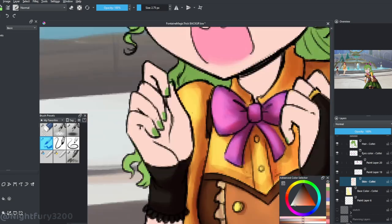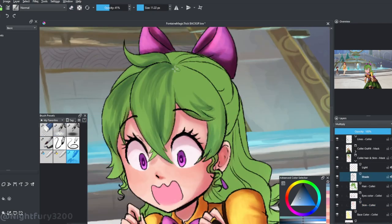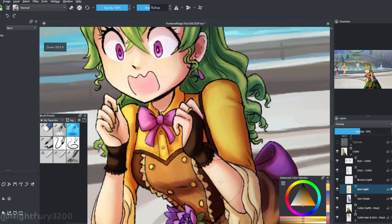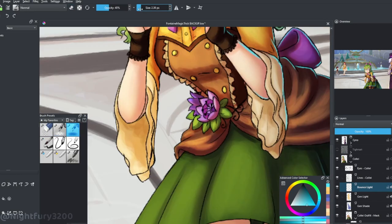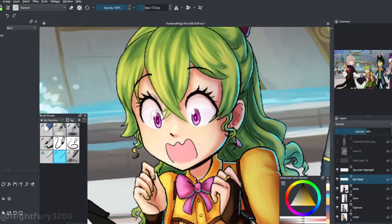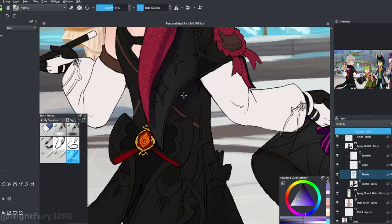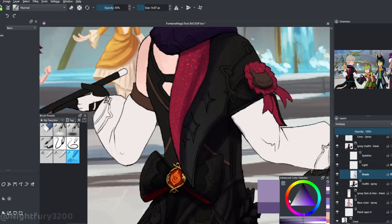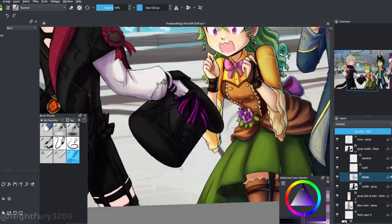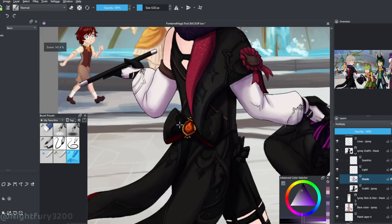Yeah, clipping masks were a great discovery. By the time I was done with this drawing I think I kind of got used to Krita — this drawing literally took me about 24 hours over the course of a week, so it was a long time. I also used the hotkeys on my drawing tablet, a Huion H610 Pro, which has hard keys I'd never used before. In Sketchbook the keys would reset every time I restarted, so I never bothered, but in Krita I programmed them correctly this time. Since some things in Krita were harder to get to than in Sketchbook, using the tablet hotkeys really helped me navigate it.